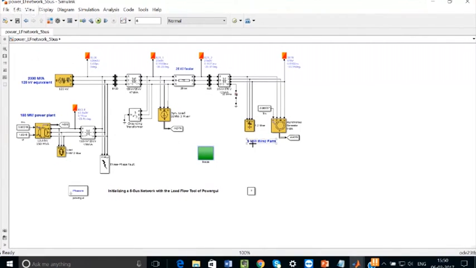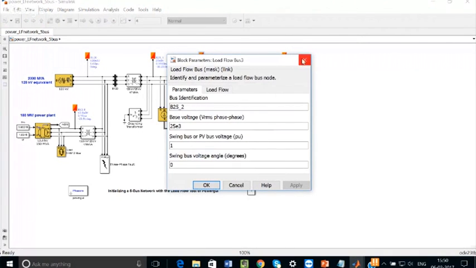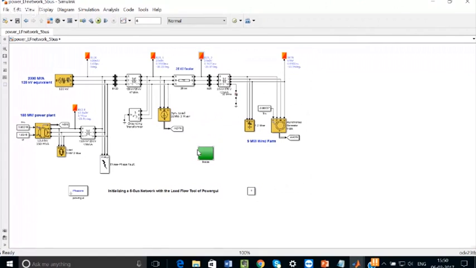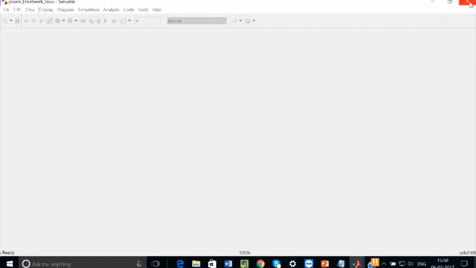This is a wind farm. So you can see here a 9 megawatt wind farm. If you have a wind farm or a PV and all these things, you can directly connect these existing models and then modify your system. Okay, so load flow analysis, these are the load flow blocks which are available for load flow buses, that ma'am will tell you in detail tomorrow. Okay, so here you can go to the demos and learn.